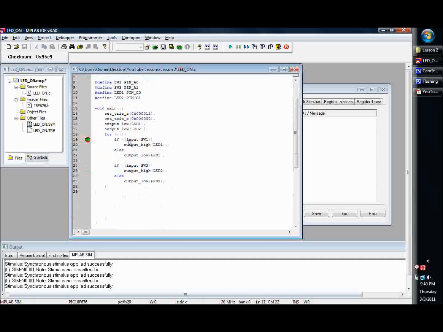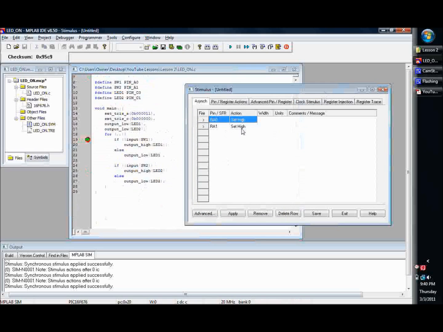And then basically the input statement returns a 0 or 1 based on what the pin is doing, whether the pin is driven high or driven low through either a pull up or pull down resistor network or a switch being pressed or what have you. And then just like regular C programming, an exclamation mark is a not, and then the output high and output low statements. Fairly simple, fairly straightforward.